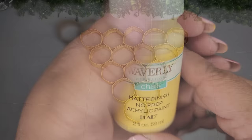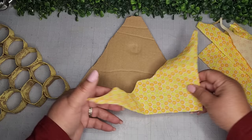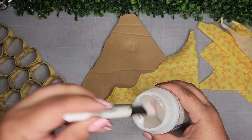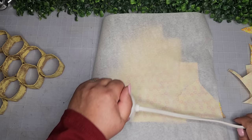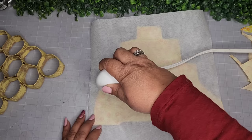Now I'm going to take some of the Waverly chalk paint in the color Maze, and give them a light coat. And I'm going to take this triangle piece of cardboard and these remnant pieces of fabric that already have a layer of Mod Podge, but we're going to add some more so we can adhere this to the triangle. Now I'm placing my fabric on top and covering it all up in pieces. And then taking parchment paper and my mini easy press, activating all the Mod Podge to adhere the fabric onto the cardboard triangle. So now I make sure everything's nice and adhered. And now I take my scissors and snip off all the excess.